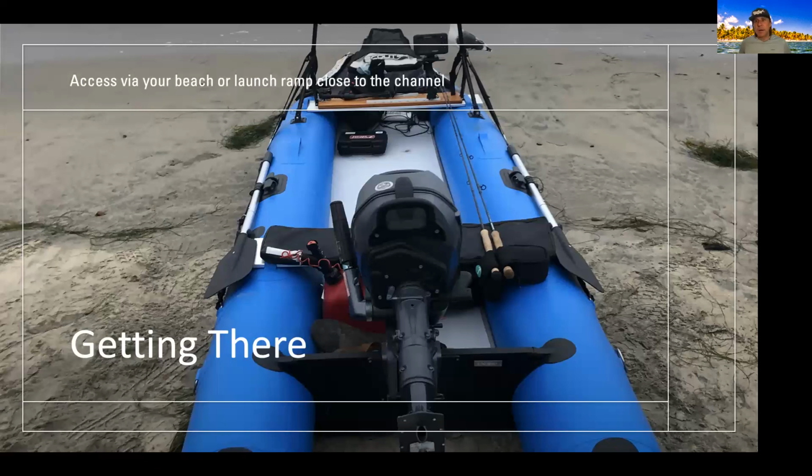We did that actually back in February. I had a group of 8 to 10 guys, and I had a slide of it earlier in this presentation, where we went and launched out of Dana Point. A lot of those guys, it was their first time in open water, and they had a great time and it was safe. And now their confidence is built and they'll take the next steps.